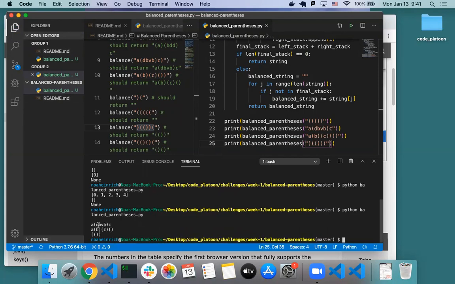these are all balanced. This first one right here, the very first one, is blank because nothing in it was balanced, so we had to reject everything. The second one was already balanced, so it was just returned as is. This one right here, this last parentheses, we had to get rid of because it was unbalanced, and we did that here. And the last example, this one was unbalanced, and this one was unbalanced, so we got rid of both of them.